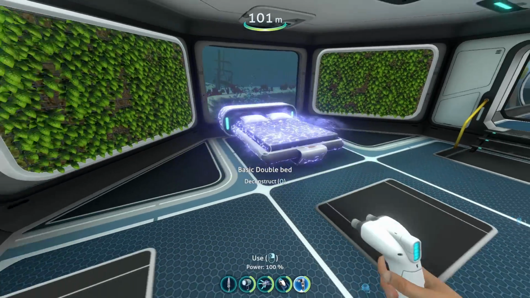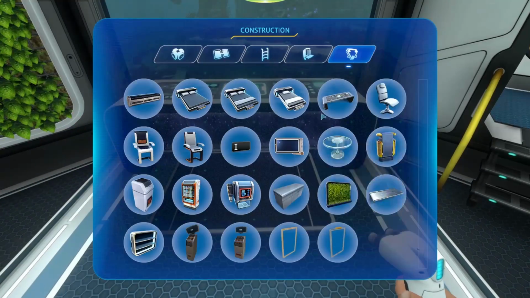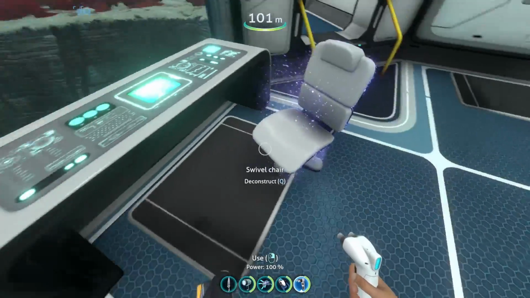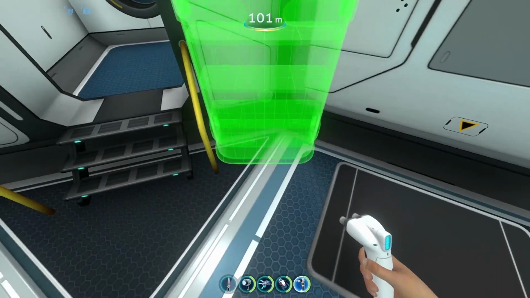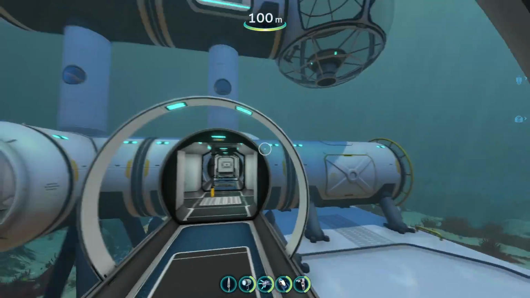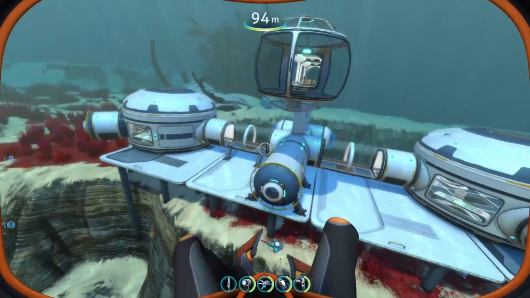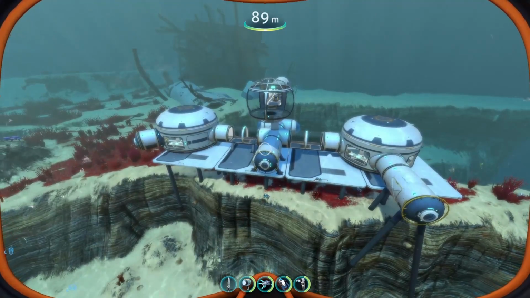Right here we have just a basic double bed. Over here, you guessed it, another desk with another swivel chair. Oh yeah, and another wall locker here. And that actually finishes up the interior of this base. Which, of course, means the entire base here is done. So we can move on to the Grand Reef base.